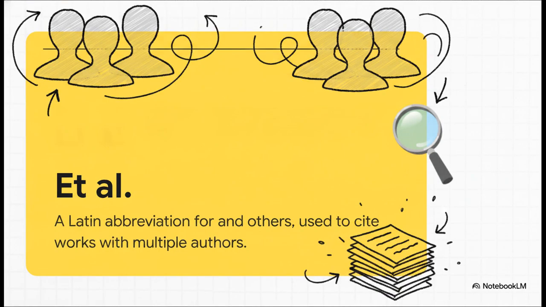Here's another incredibly common one. Et al. This literally just means and others. If a scientific paper has 6 or 7 authors, which, trust me, happens all the time, you do not want to write out all their names every single time you reference them. You double your word count just in names alone. These Latin terms aren't meant to confuse you. They're actually brilliant little shortcuts designed to make reading and writing so much smoother.